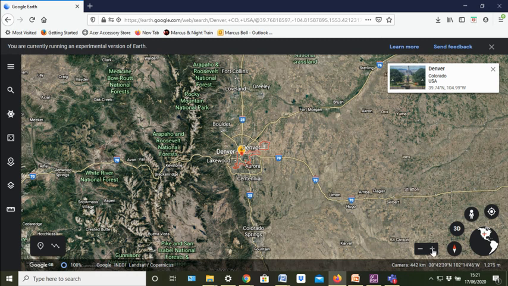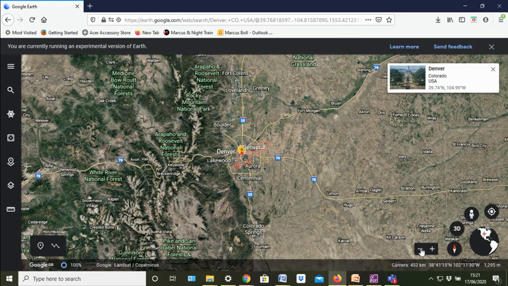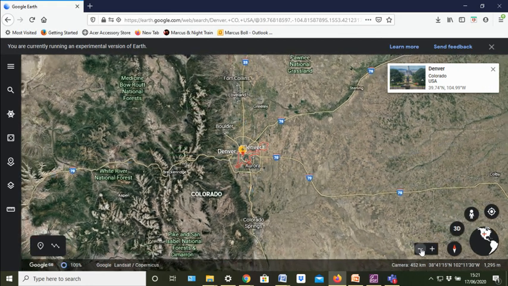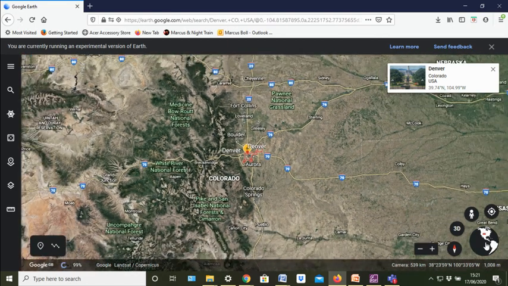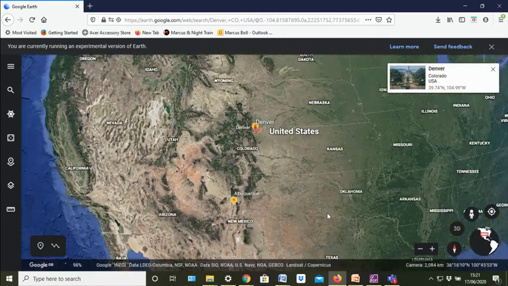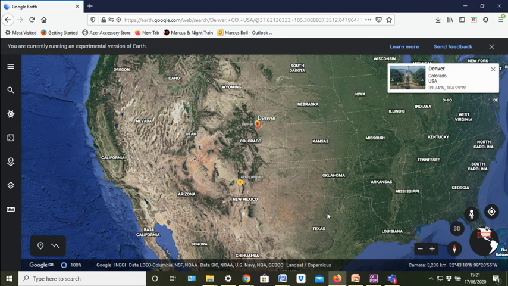And then you can come back out again using the subtraction button. There we go. Keep doing that. Or if that's too slow, you just click the globe and you'll come out until you stop it. That's about right. Now, that's a brilliant view because here I can see all the states of America. And if you use my map that I've put onto this video, the one we were looking at, this is going to help you find all these cities, yes?